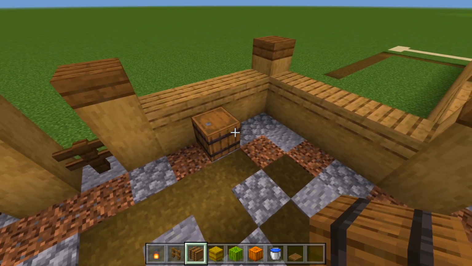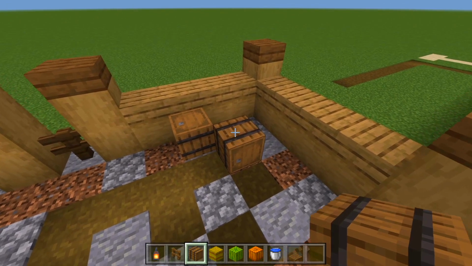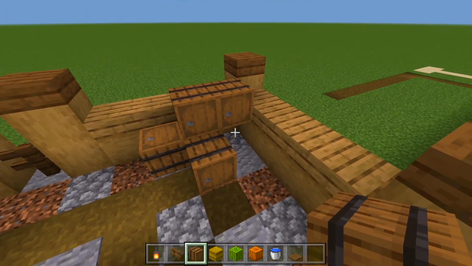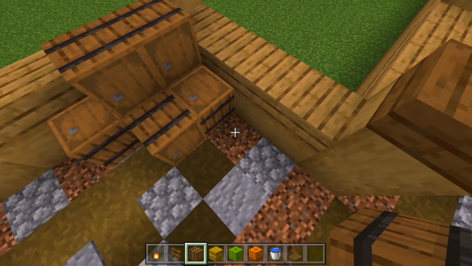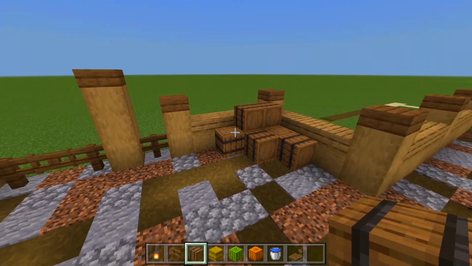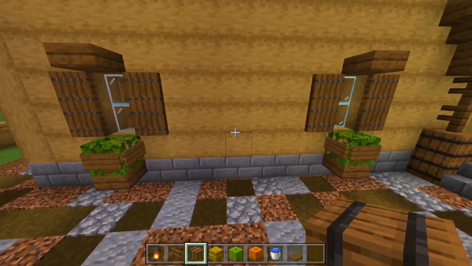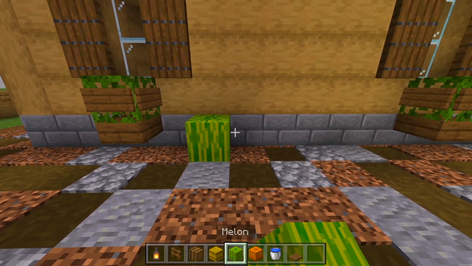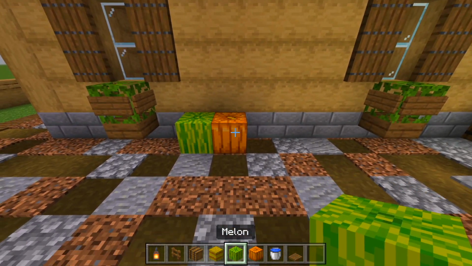Maybe just a barrel right there, another one right there. Stack up another one here. Another one up here. And maybe a couple more right here. So just a little something like that, just filling that corner with some barrels. Oh yeah, right here I had a pile of pumpkins and melons. So we could just mix these up a bit.